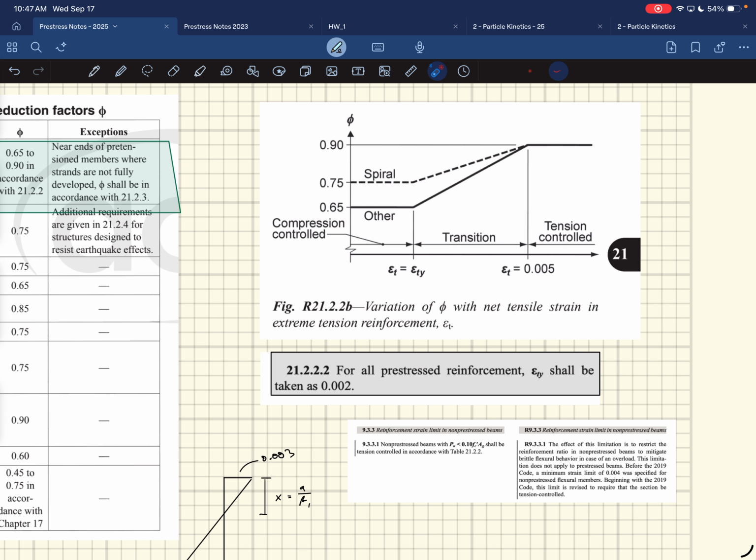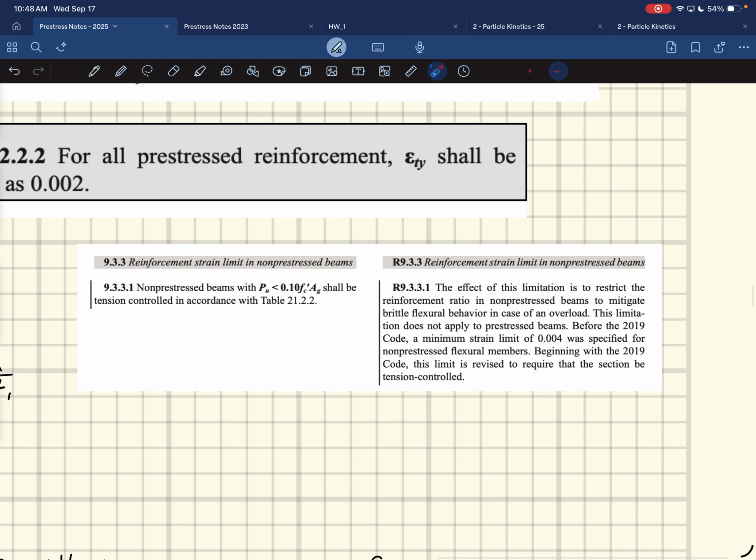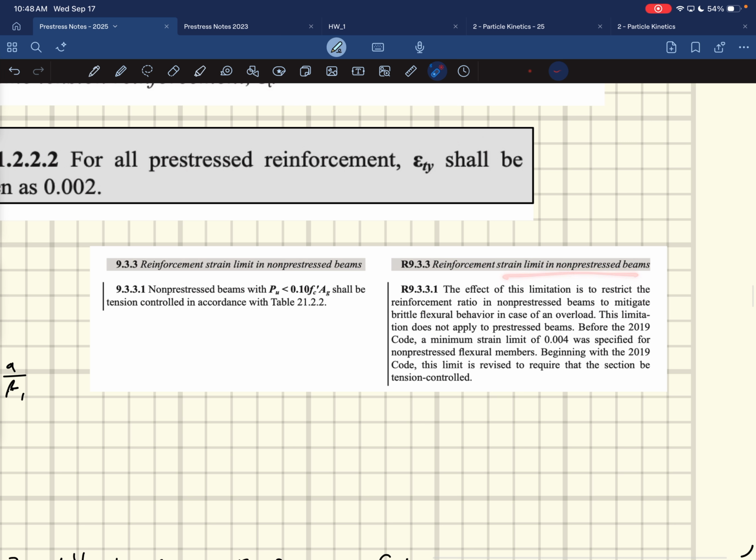And then you're like, oh, in regular reinforced concrete, you couldn't do this, right? If you remember back, you can't have a beam that's over-reinforced. Do you remember this? We teach you all this in structures too. You're like, oh, look at that. But then, oh, by the way, you have to be over here. There's a section in the code that says you can't even be over here, dummy. You have to make it this other thing. But there is an exception. There's something else, a reinforcement strain limit in non-pre-stressing.